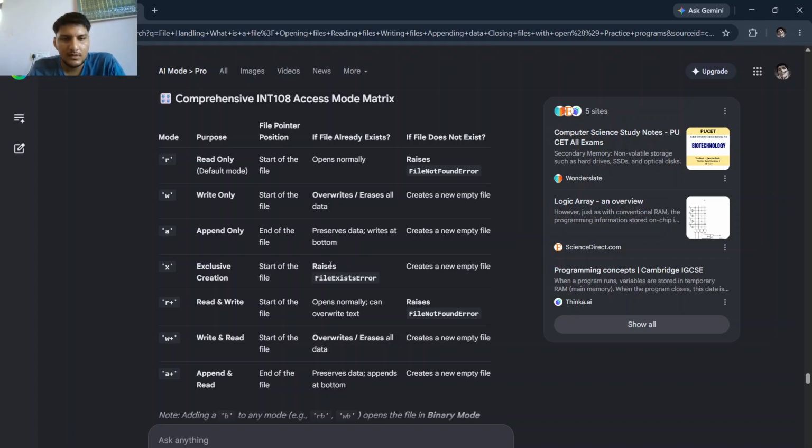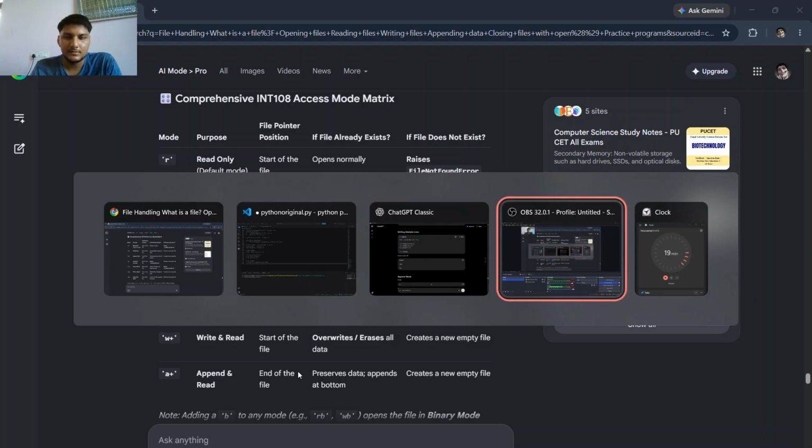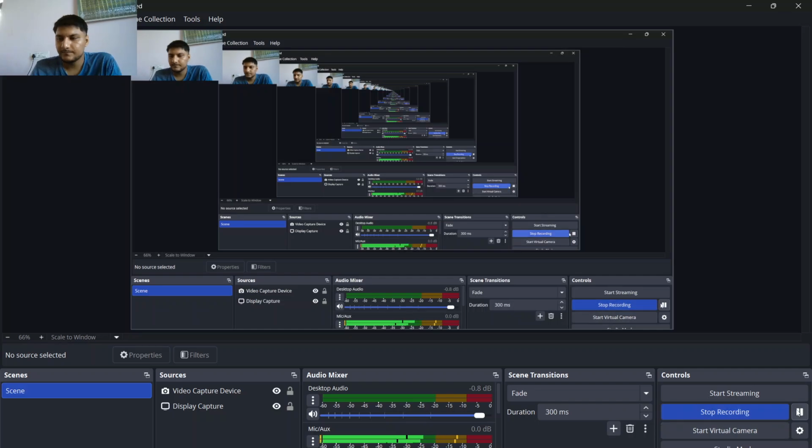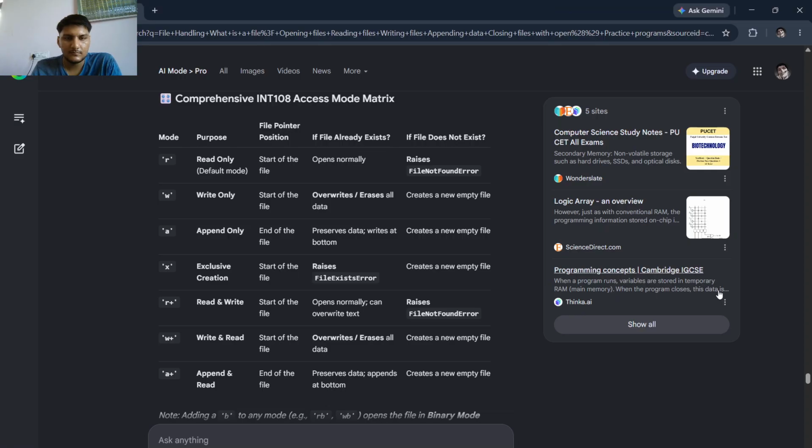Exclusive creation raises an error, a FileExistsError. r+, read and write, opens normally and can overwrite text. w+, write and read, overwrites and erases all data. a+, append and read, preserves data and appends at the bottom.